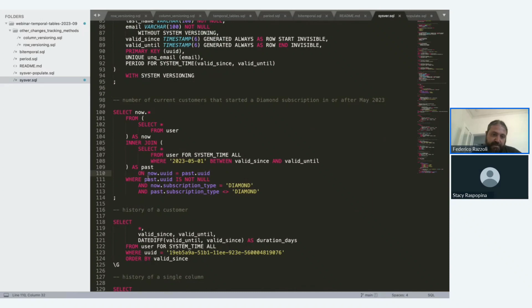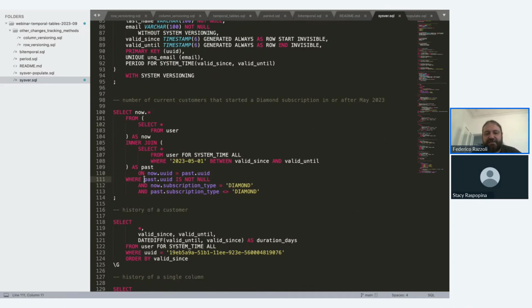I'm using a where clause to specify that, first of all, I only want to know the rows that didn't exist in the past. Sorry, the opposite. I mean the rows that existed in the past.